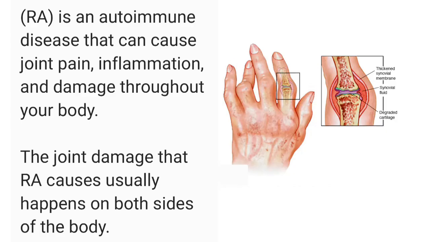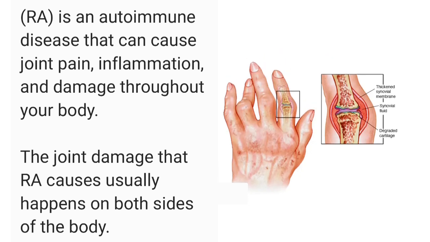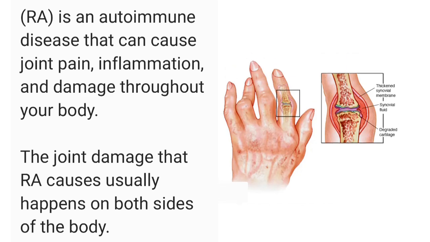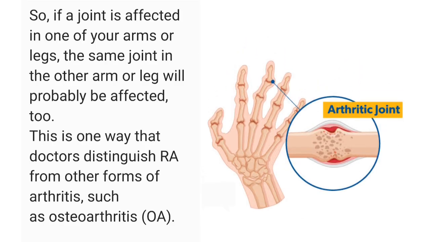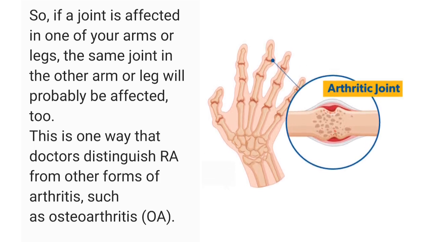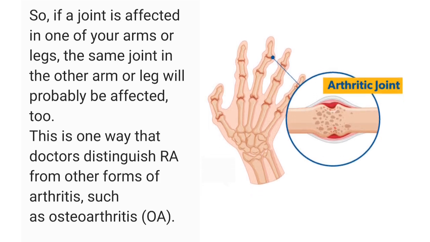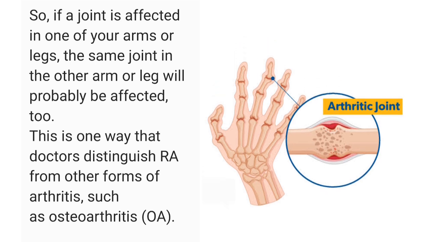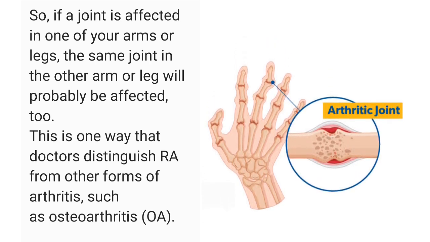Rheumatoid arthritis is the most common form of autoimmune arthritis. This disease most often begins between the ages of 30 and 50 years. However, rheumatoid arthritis can start at any age. RA is an autoimmune disease. Autoimmune disorders include diseases like systemic lupus, multiple sclerosis, psoriasis, etc. In this type of disease, the body's own immune system mistakenly attacks its own cells and damages them. That is called an autoimmune disorder.